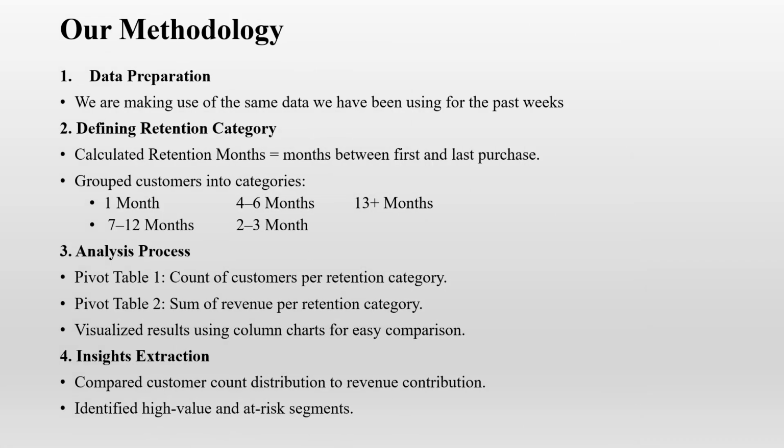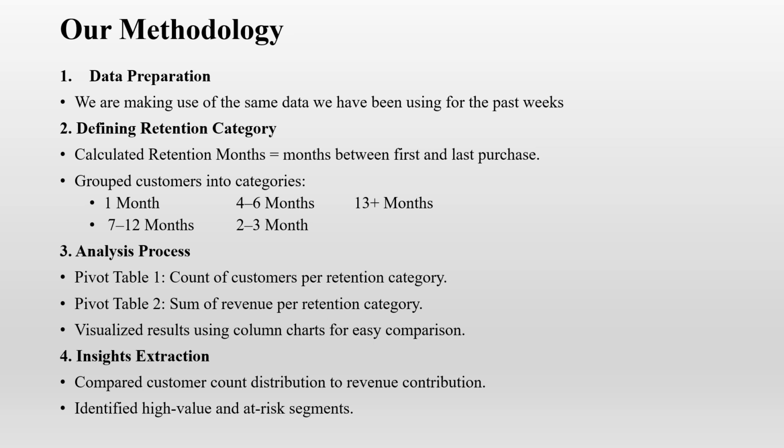Now, what's the methodology we're going to use? First of all, data preparation. We're still going to be making use of the same data we've been using for the past couple weeks. After that, the next step is to define our retention category. We'll calculate our retention months, which is the months between the first and last purchase dates. Then we're going to group the customers into categories of 1 month, 2 to 3 months, 4 to 6 months, 7 to 12 months, and 13 plus months.